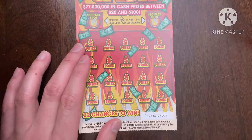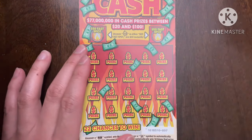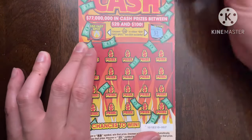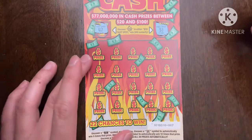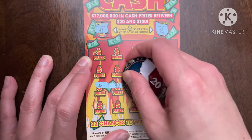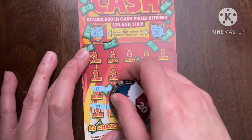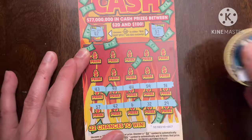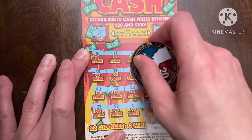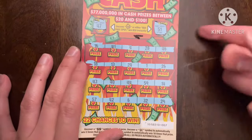I am a money magnet. 51 — one off — and 47. Nothing there. Let's look for symbols. This ticket is kind of hard and tough to scratch, to be honest. Nothing. Come on hot, give us the word 'hot' please. All numbers and no multiplier. Ticket number seven was not so good to me — let's move that to the side.